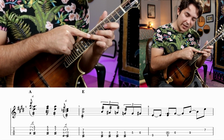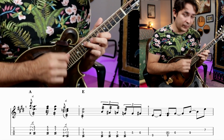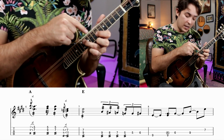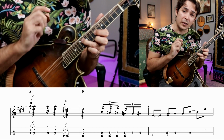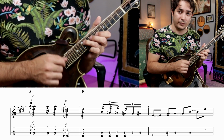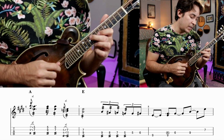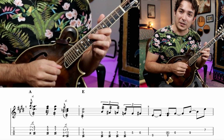We're playing the 9th fret of the D string, 7th fret of the A string, and then do that move where we slide up and switch to the index finger playing this note. So now we have our ring finger on the 11th fret of the D string and our index finger on the 7th fret of the A string. And we're going to go back to this E double stop, but we can do that just by putting down our middle finger onto that 9th fret.